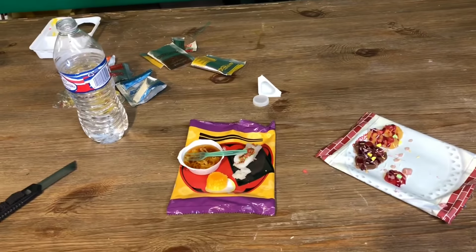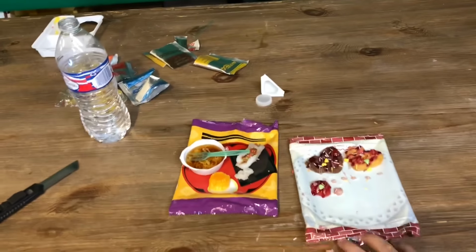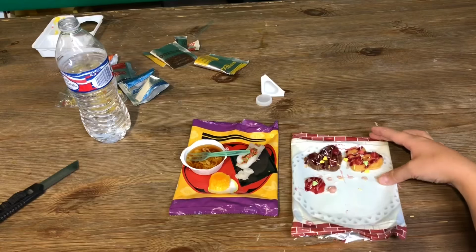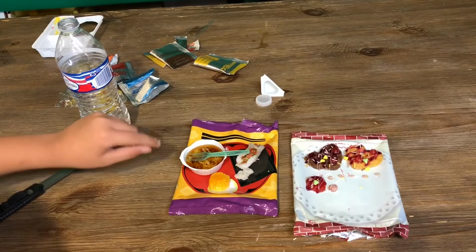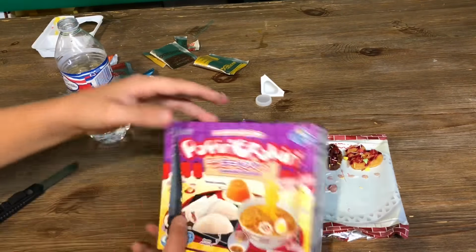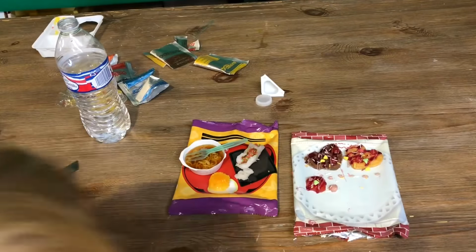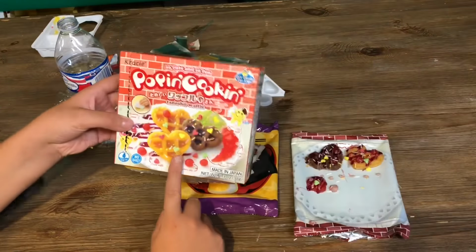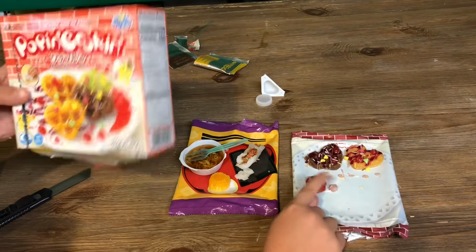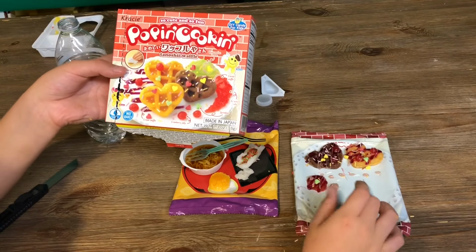So which one looks better, you guys? I think the one on the right does, because they have the waffles. It just looks better. And this looks bad. So this is what this is supposed to look like, and this is what this is supposed to look like. This actually looks a lot better, because it's kind of shiny and just more presentable.